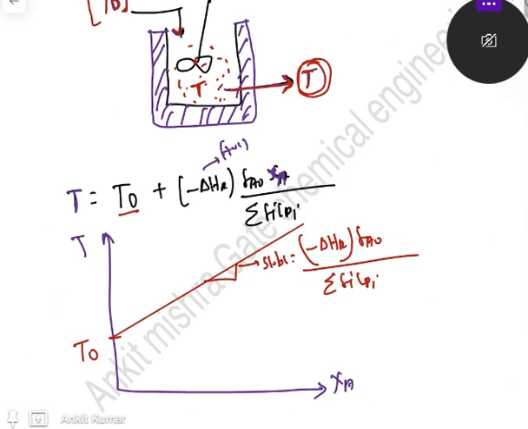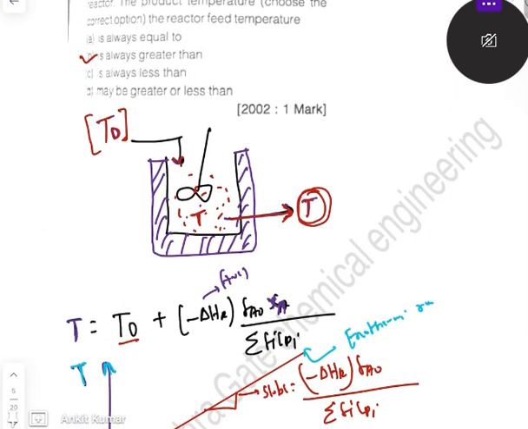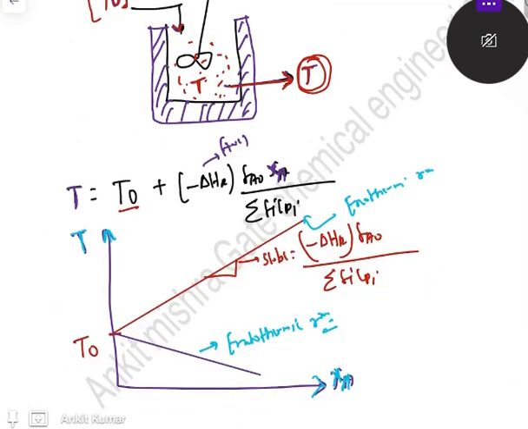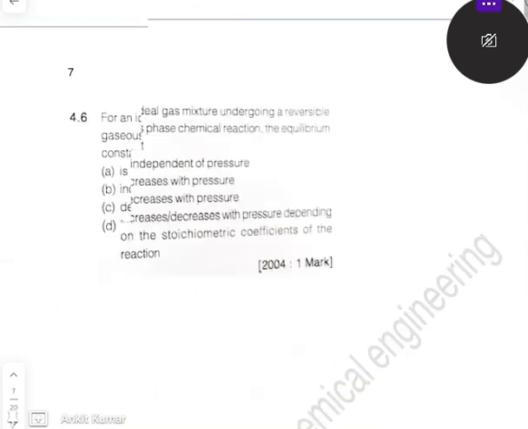But if it is an endothermic reaction, this will go like that. Is that clear? So this curve is for your exothermic reaction condition, and this curve is for the endothermic reaction. Is that clear? So this is exothermic and endothermic reaction condition. Okay, this was a very conceptual question. You should understand. And again, directly we are not dealing with this concept. There is some mathematics and all of these things that I have told you, how to explain logically this kind of problem. Now, after that, I'll be moving towards the next problem of today's discussion.